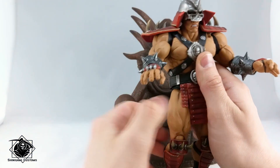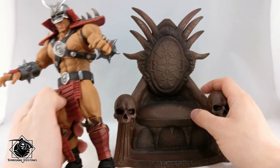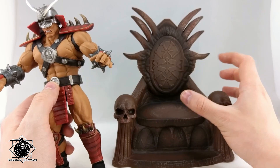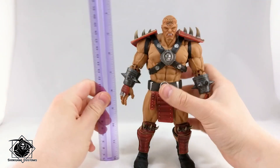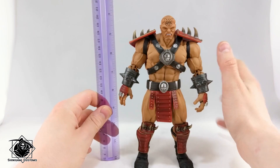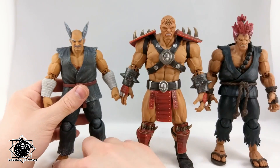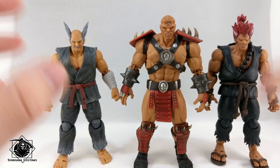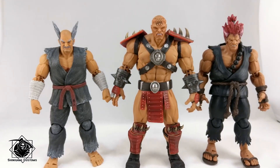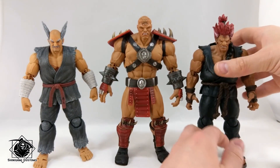It's a great, great accessory and doesn't cost an obscene amount of money, like the recently released NECA Predator Drone. Let's see how tall he is — he's almost exactly 20 centimeters, maybe with a few millimeters. That's huge compared to other Storm figures. Heihachi and Akuma from the other Storm Collectibles lines — Street Fighter, Mortal Kombat, and Tekken — you can have all of these series' characters duking it out on your shelf. That's a dream come true. I've always wanted to have toys from these lines in one scale, and now I can.